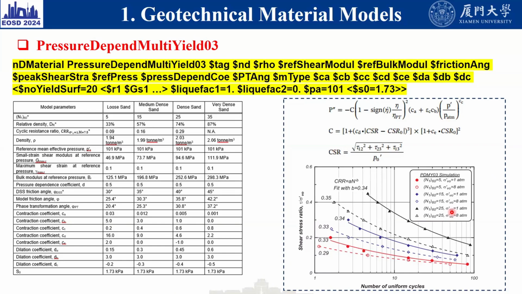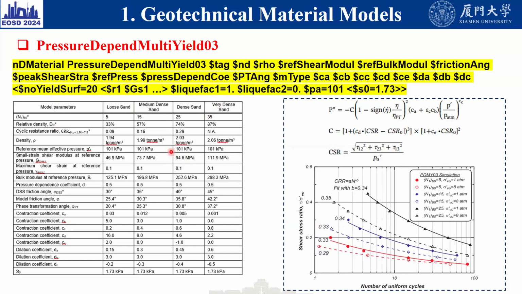So engineers just want one number, for example N160 here, SPT number 5. SPT number 5 means loose soil, so this soil can be liquefied. When the number is larger, for example 15, this is medium dense. When the number is larger than 30, this is very dense, so it's hard to get liquefied. So in practical engineering, people only care about this one number. They don't really care about contraction, dilation, and any other parameter.